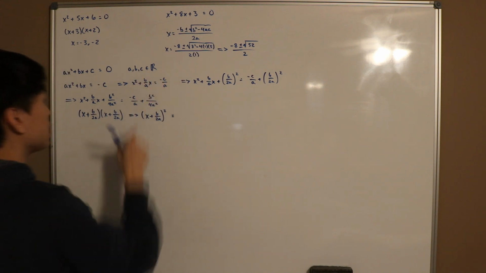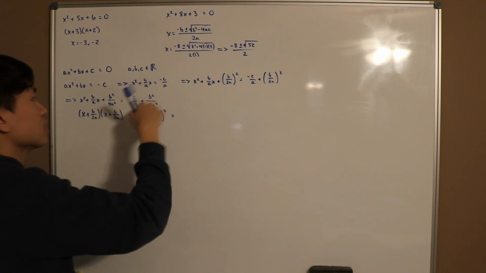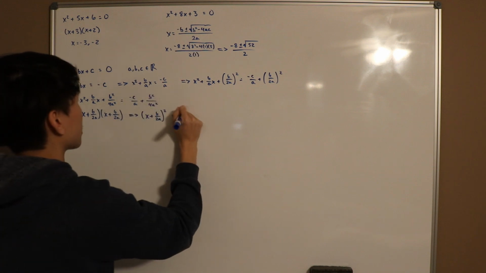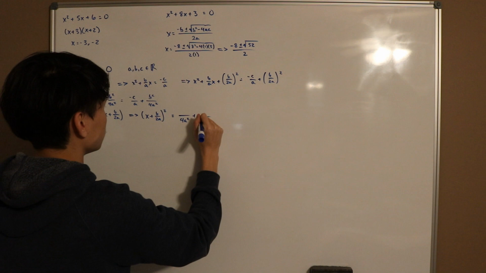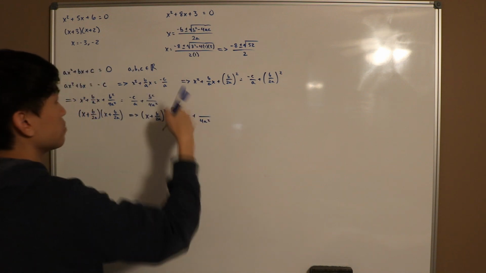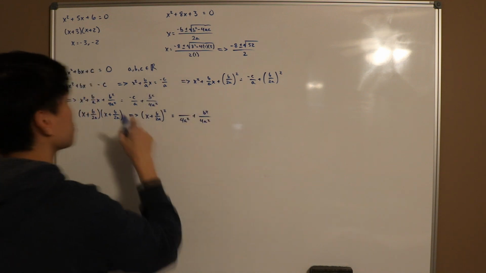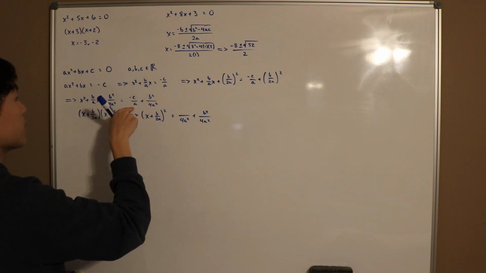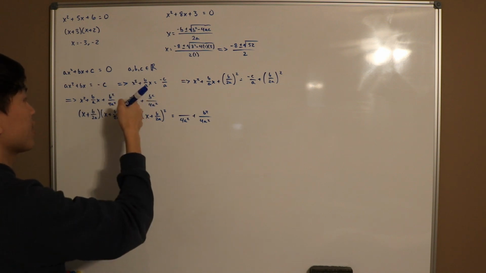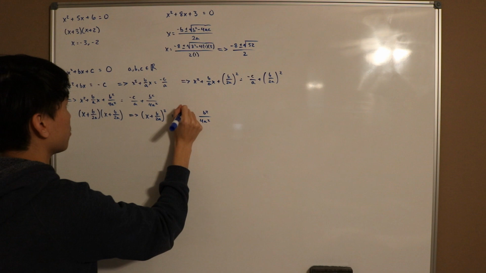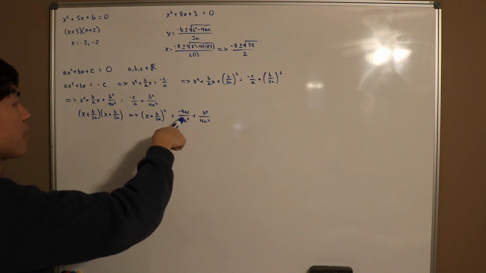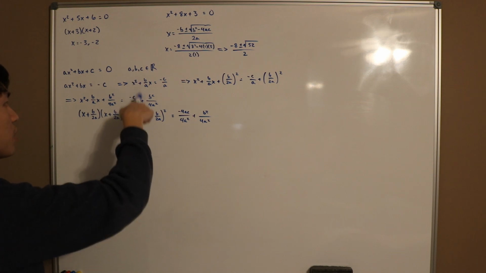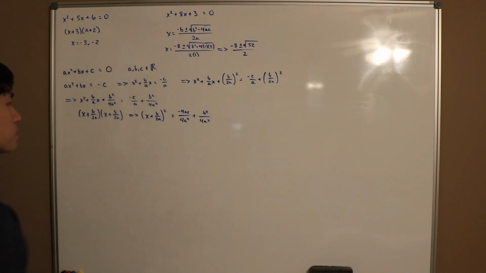And now that we have this side to focus on, let's get a common denominator. We're going to set this to 4a squared. This will be just b squared right here. Because we're trying to set a common denominator of 4a squared, we have to multiply the 4a to negative c. So this will be negative 4ac. And this matches the same as this term right here, this constant.